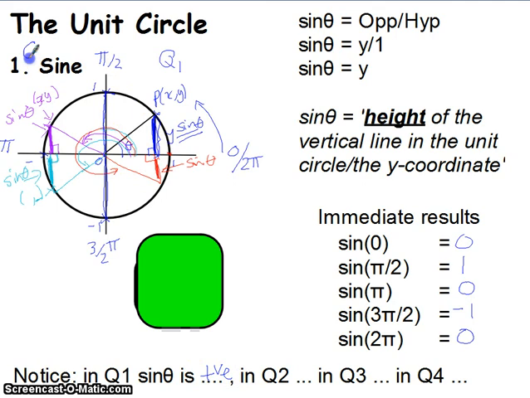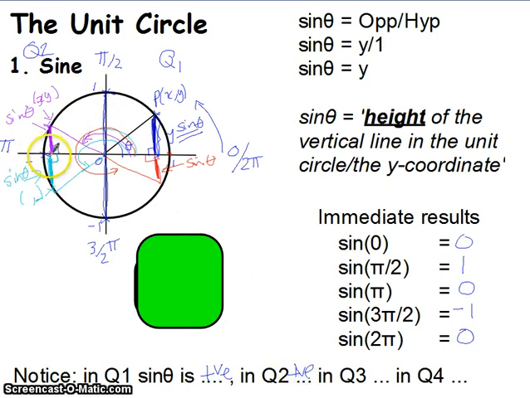Now if we move over to quadrant 2 here, that's between 90 degrees and 180, or between pi over 2 and pi. And you'll notice here that still it's going to be between 1 at its maximum and 0 at its minimum, and all those other heights here, they're still going to be positive. So it's positive in quadrant 2.